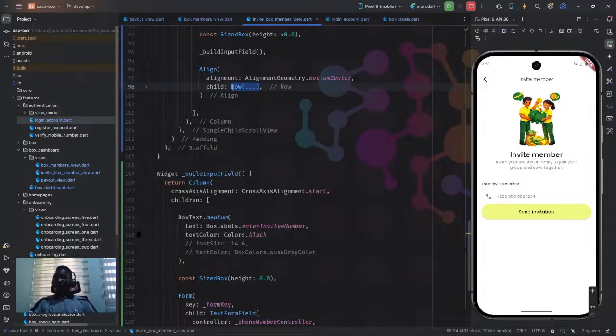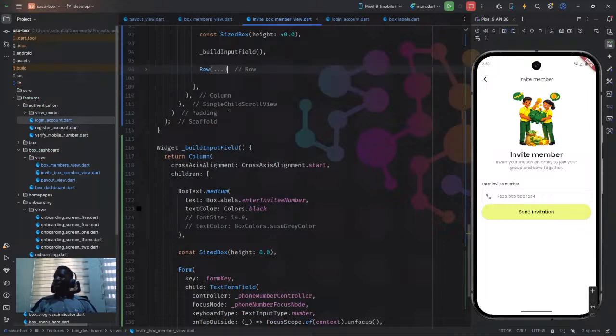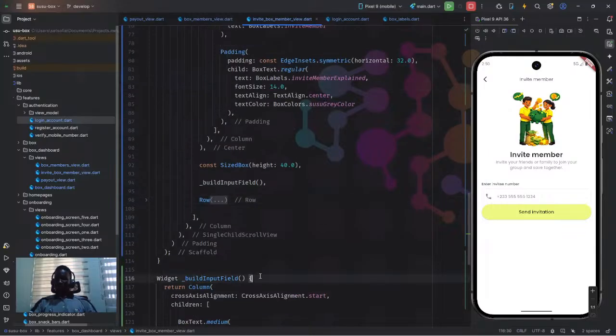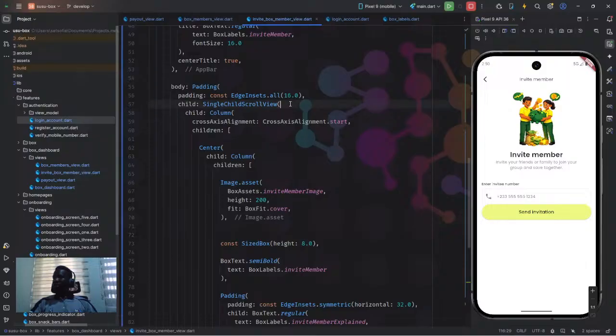The align has no effect because we currently, the height of the elements, because we are using single child scroll view, the height of the elements are shrinking.